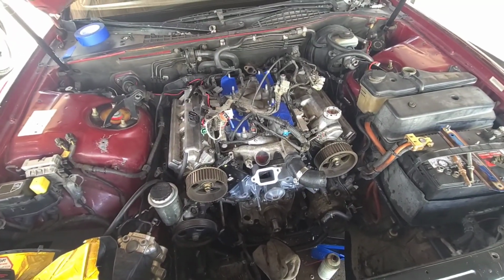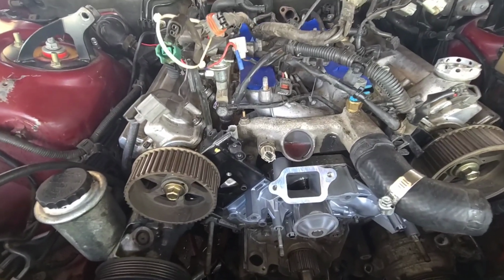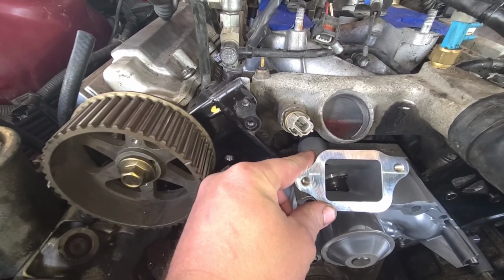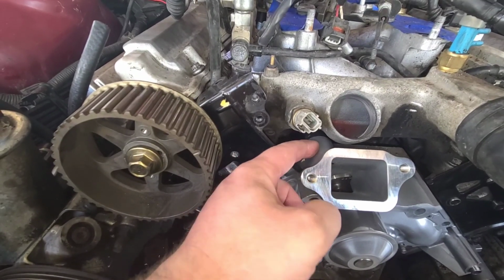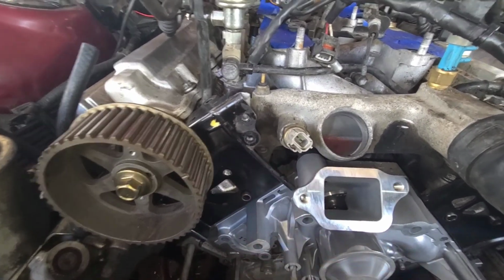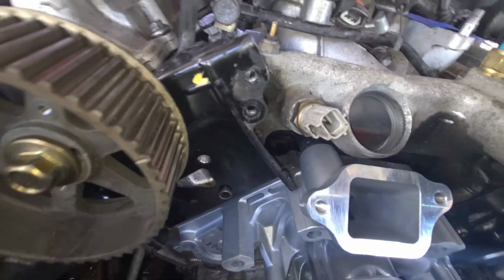All right, everybody. We got the water pump slid on. I wanted to let y'all know there's a little tube right here. It'll come with a new O-ring. Replace that O-ring. Take some anti-seize or grease or something and lube up the inside of the hole on the water pump. So that way when you go to slide it on, the seal will plop right on and seal itself right up.